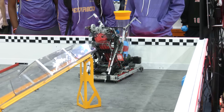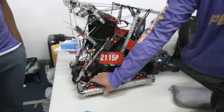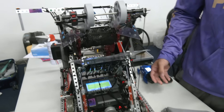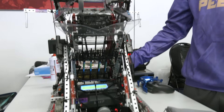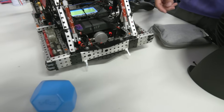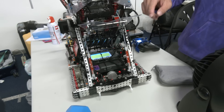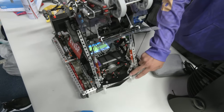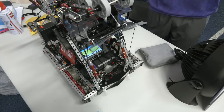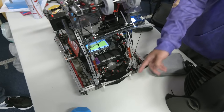Ethan, talk to me about your aligner that you're using and how that works, and then we'll dive into your drive base and brain area as well. So on the back of our robot, you can see that we actually have two aligners. The reason why we chose to do this was because of sizing — from the front to the back of our robot, we're really close to 18 inches and we couldn't fit a really big aligner like a lot of other teams have. So we decided to compensate by having two aligners: one up here that's a V cut-out inwards, and one down here that's a V cut-out outwards. This really helps us align easily and smoothly into the goal — the top one funnels us in as we're approaching, and the bottom one secures us into the goal.